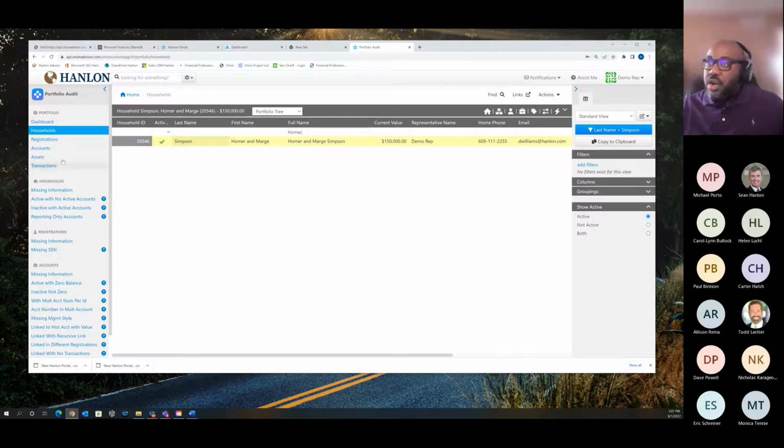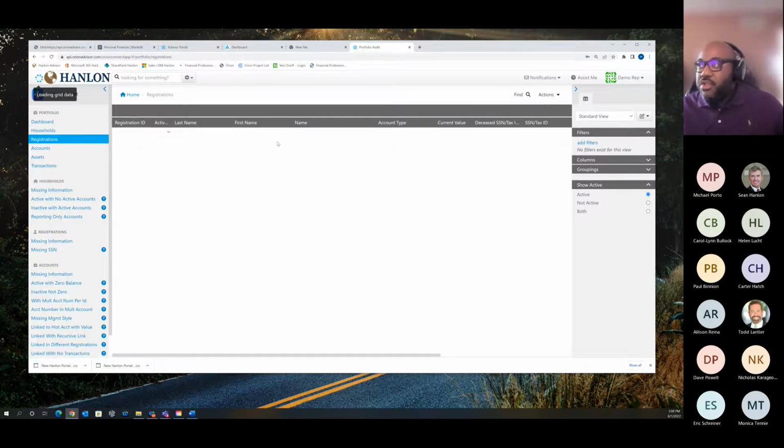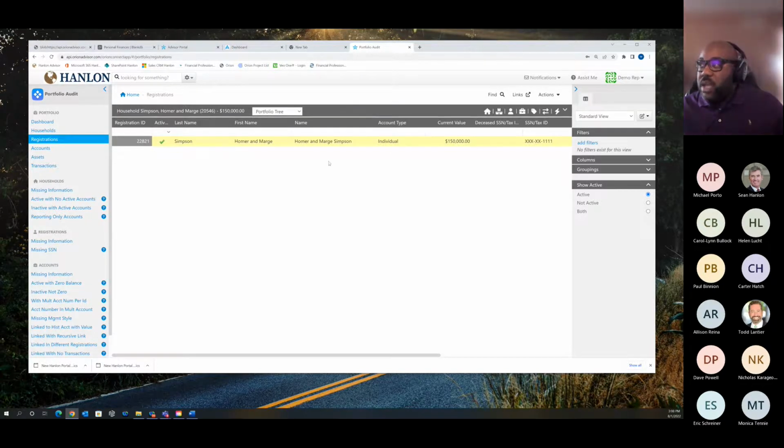You could also go down to the registration level. The registration level is what we have at the custodian. So if you had Homer Simpson's, and you'll see it here, Homer and Marge Simpson's individual account. This is test data, should be joint, but you get the gist. It shows you what the registration type is at the custodian. So it gives you that account value, it gives you the name, the account type, and date of birth, social, which they also mask out everything except for the last 4 digits.